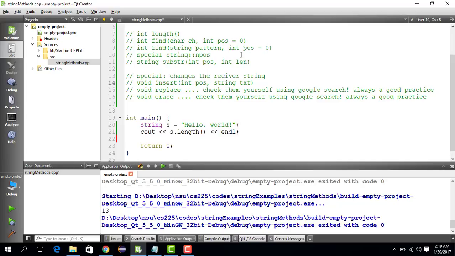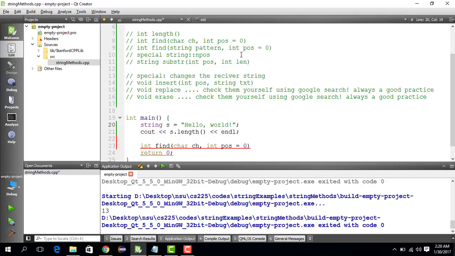Then let's look into the find. If you look, it has a default position value, which is always the 0th index position, which in our case is h. So let's use it. If you want to check if there is a certain character inside a given string, then you can search that string and it returns the index position of that character in that string.